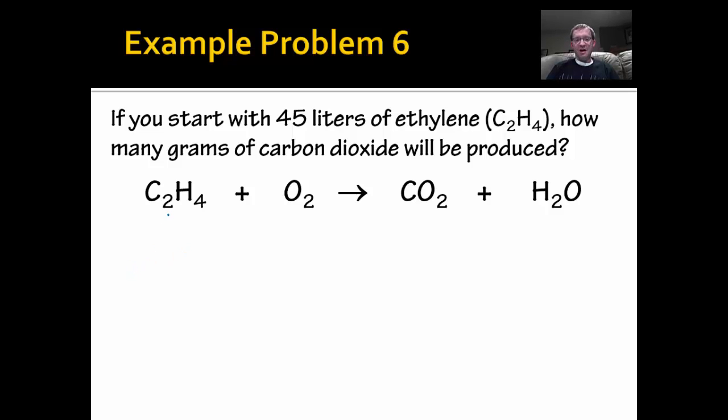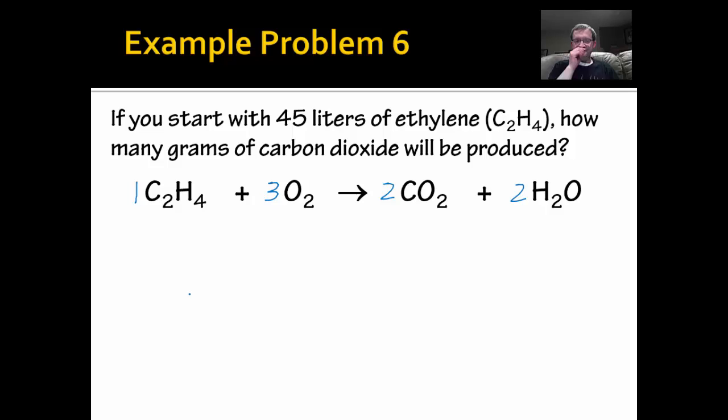So in this particular problem, as usual, we want to start out by balancing the equation. We have 2 carbons on the left, so we need 2 on the right. And we have 4 hydrogens on the left, so we need 4 on the right. And we can get those done by having 2 2's. On the right side now, we have 4 oxygens in the CO2 and 2 more in the water. That's 6 total. So a 3 in front of the oxygen gets it done, and the ethylene gets a 1. So 1, 3, 2, 2, and we've got our equation balanced.